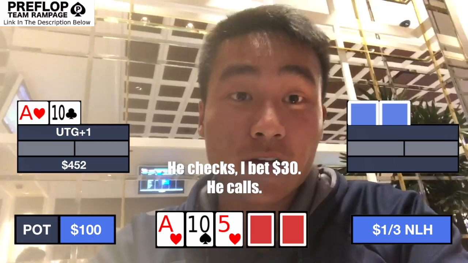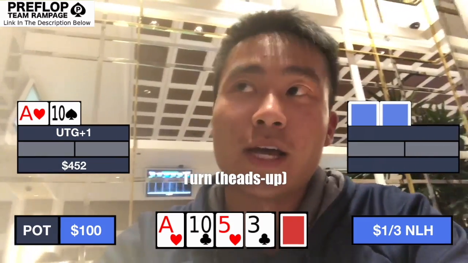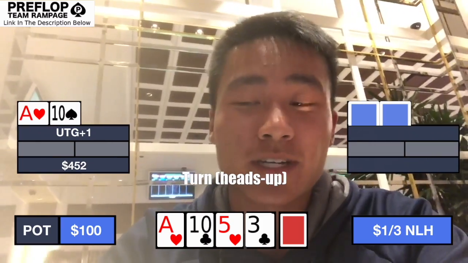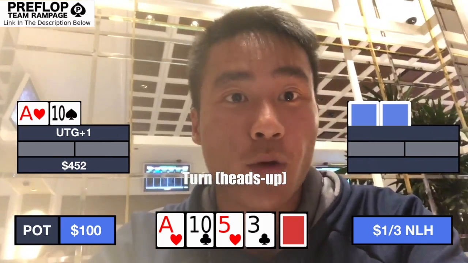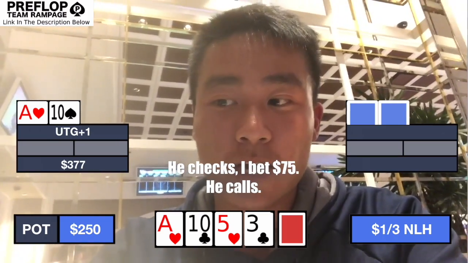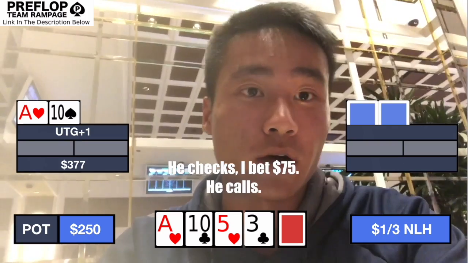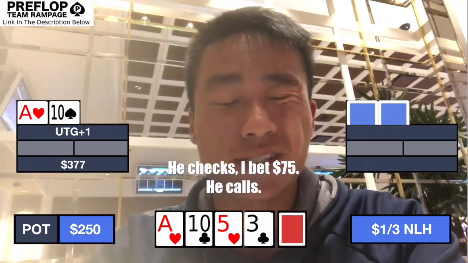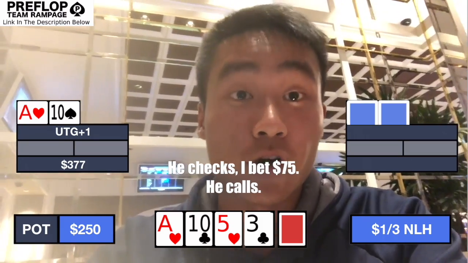Turn is a 3 of clubs, so it brings in a backdoor flush draw as well, and he checks to me once again. Once again, I'm going to go with my plan of sizing on the bigger side, so I bet $75. He tanks for quite some time before tossing in the $75, so good news there. Obviously, we're going to be very confident. Just don't want to see a heart or a club out there.